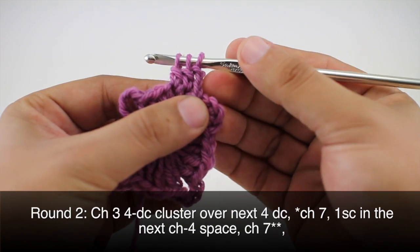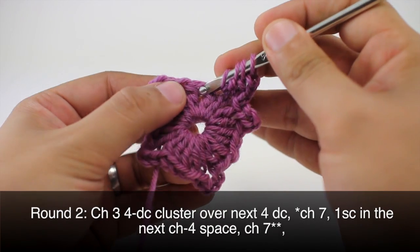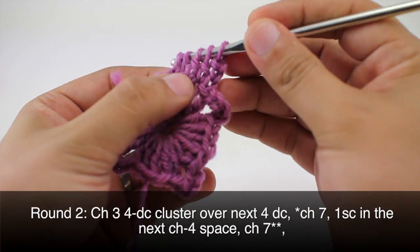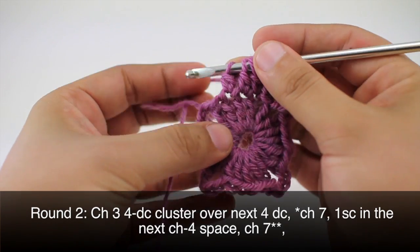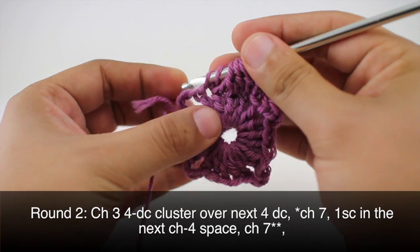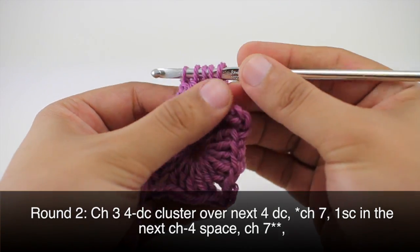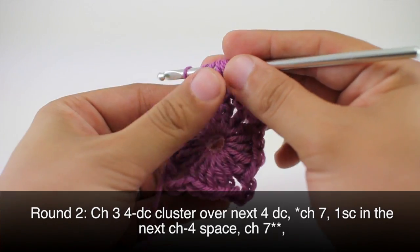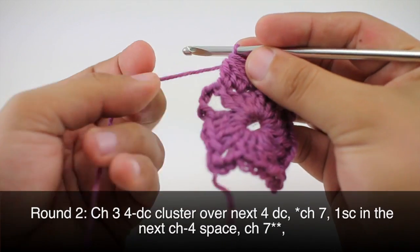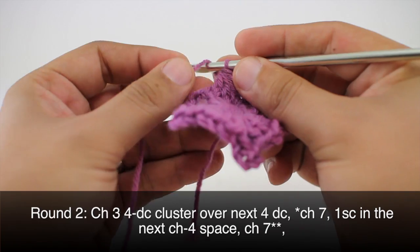Now we've got 3 loops on our hook. Yarn over, go into the next stitch, draw through, yarn over and draw through 2. And we'll do that one more time. So that's going to give us 5 loops on our hook. We'll yarn over and draw through all 5 loops, like so. Next, we're going to chain 7.